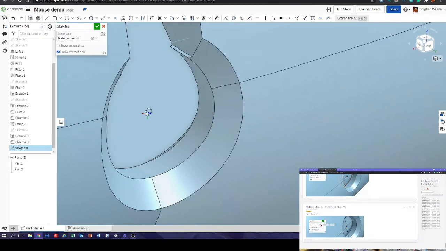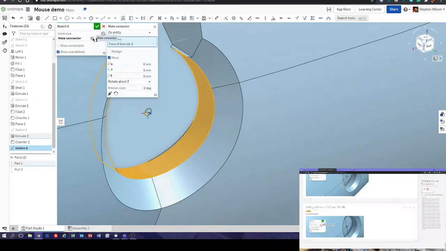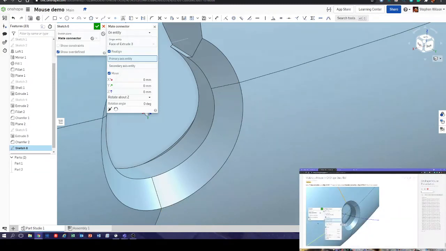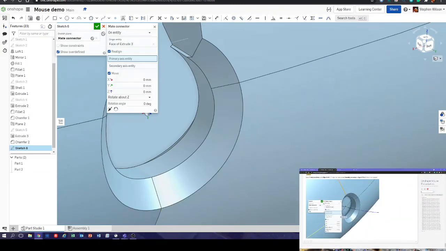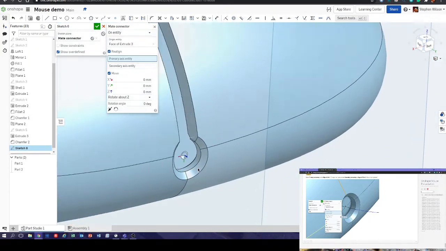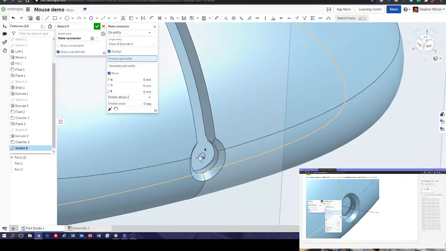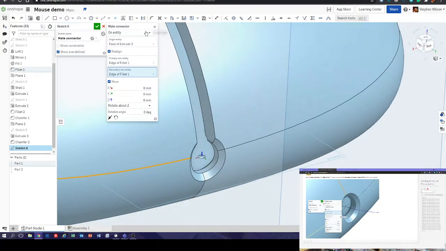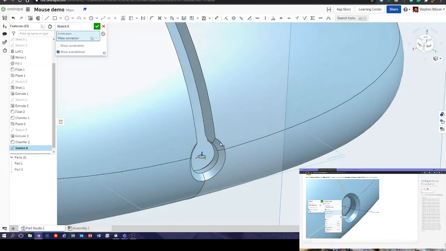Right, make connector, edit. Okay, so let's double click that to edit our make connector. We need to hit the realign button, and we've got a primary axis and a secondary axis. I'm getting ahead of myself a little bit. So the primary axis is the orange line, that's this one. The secondary axis is the yellow line, that's this one. Okay, so let's select those. Oops, I've not got those, have I? Well, let's give it a go. Primary axis, let's try that line instead. And a secondary axis is that line. Okay. All right, that's it. So let's do that.